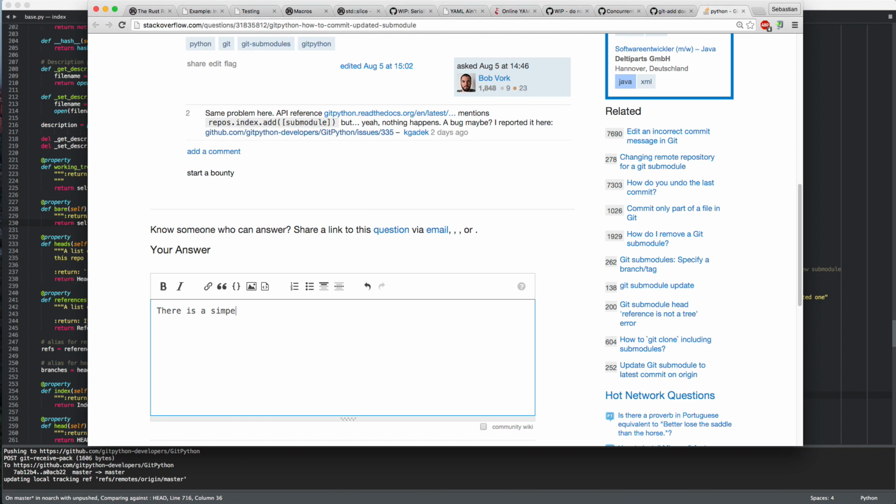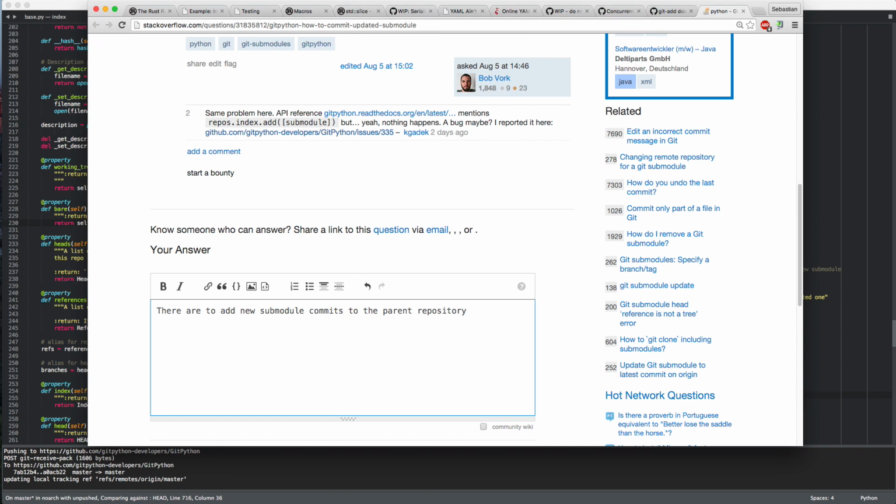There is a simple way to add new submodule commits to the parent repository, and a GitPython way. There seem to be two ways to do that. There are more, right?